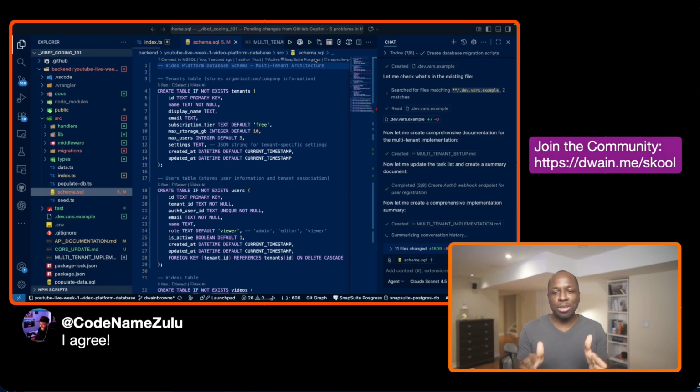This is one of the beauties of writing code: you don't have to manually write all this stuff anymore. As long as you understand what you're doing, you can just let it do its thing and then come back and check in. And we're doing exactly that. So let me just tell you a story about why I'm doing this.